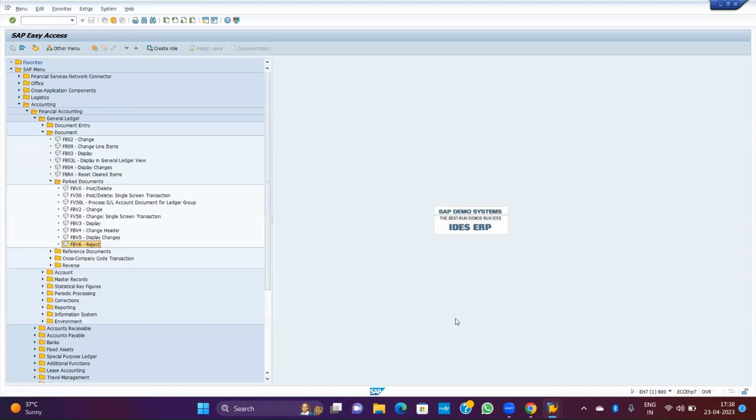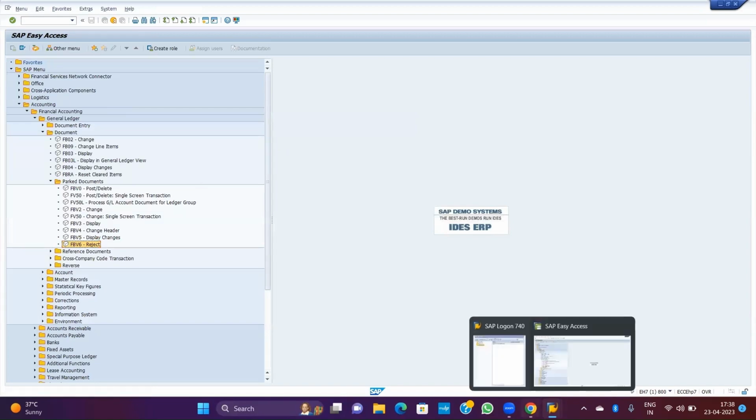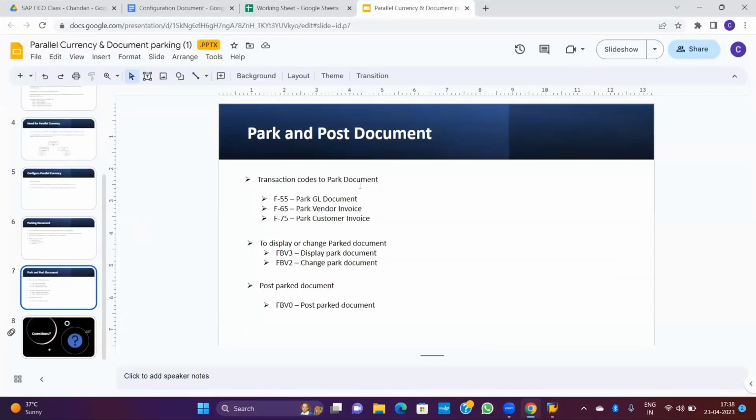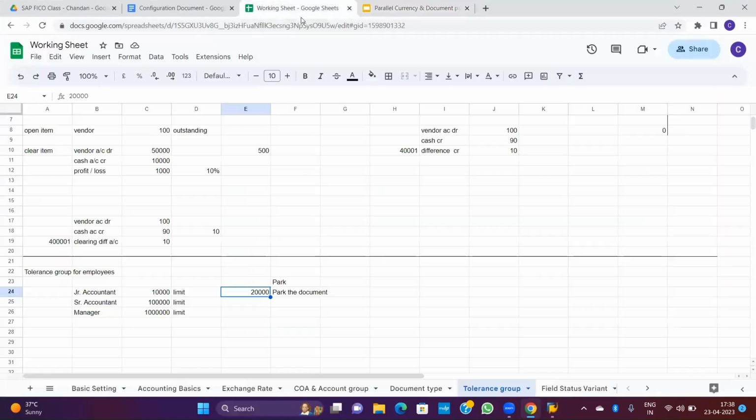So what happens, you saw when our user ID was assigned to the JRA role, which was this role, the system did not allow us to post the document which was more than 10,000 rupees of value. So in that case, what we did, we just parked that document. Means we entered all the information that the accounting document requires, and we just parked it.